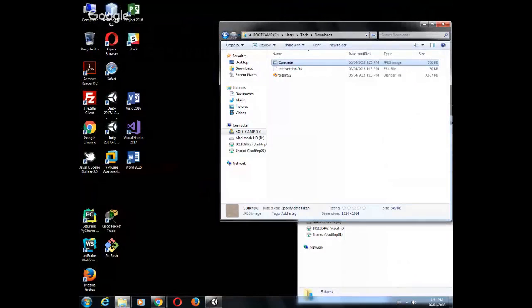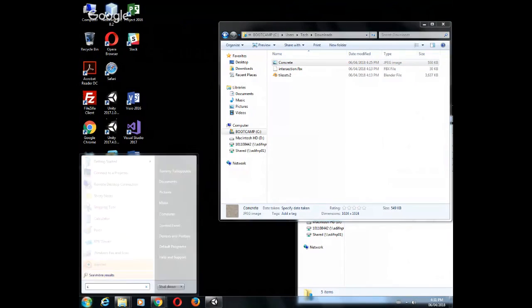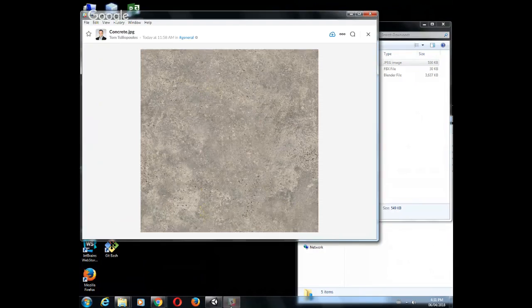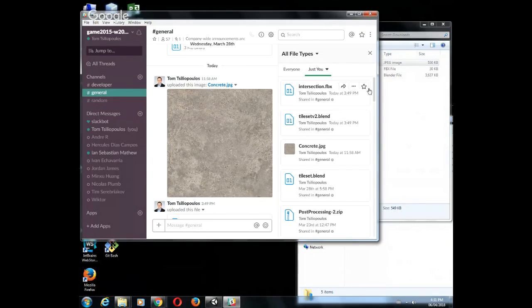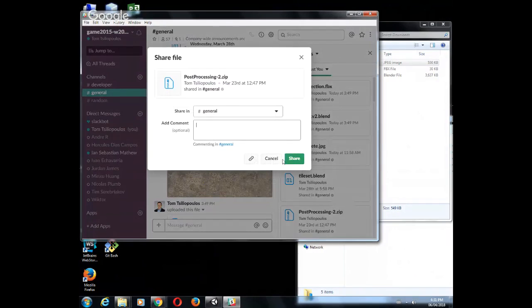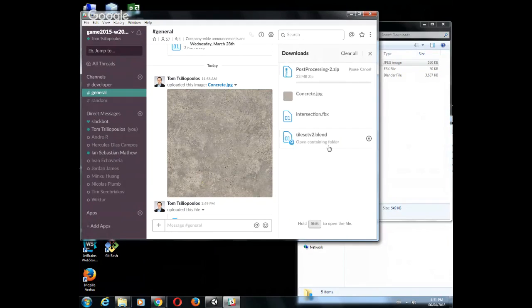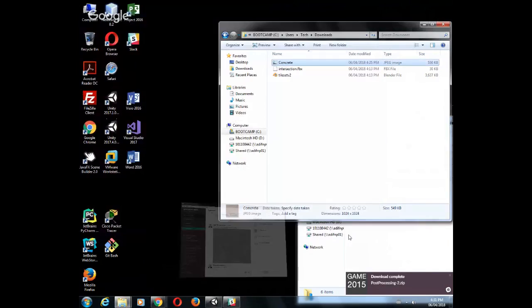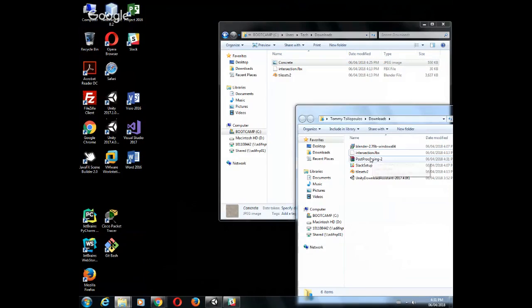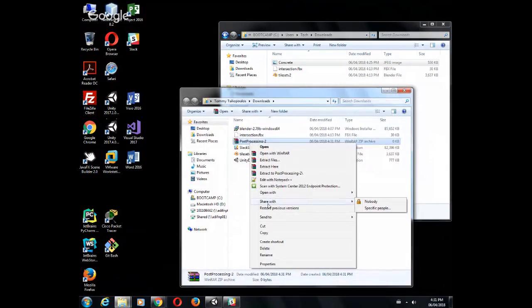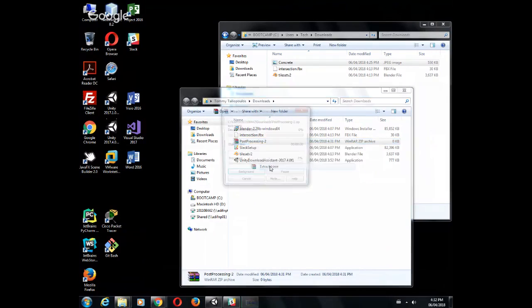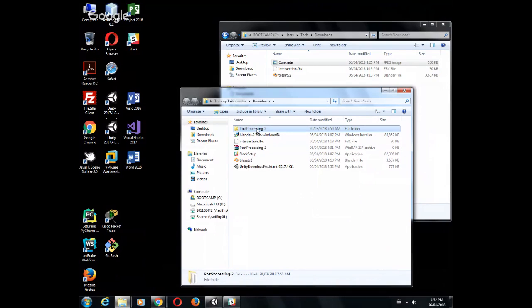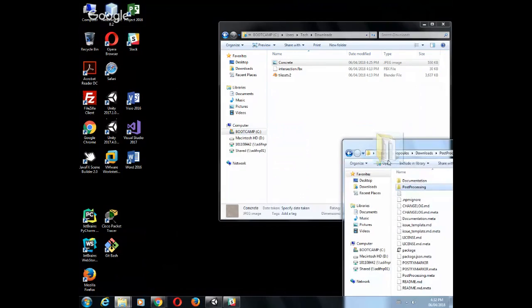I'm going to get that from Slack. I want to get all the files. We can go here and go your files or all files. And there is a post-processing stack that I downloaded, so I don't have to download it again. There we go. And then what I can do is expand it here. So of course there's no WinZip or anything like that. So let us send to, how about I uncompress it somehow? Extract here. Sure. Is it going to actually extract here? Oh, good. And what I really want from this one is just the post-processing part, this part.